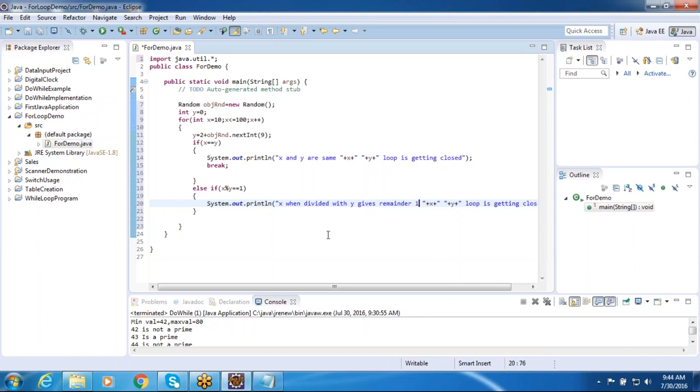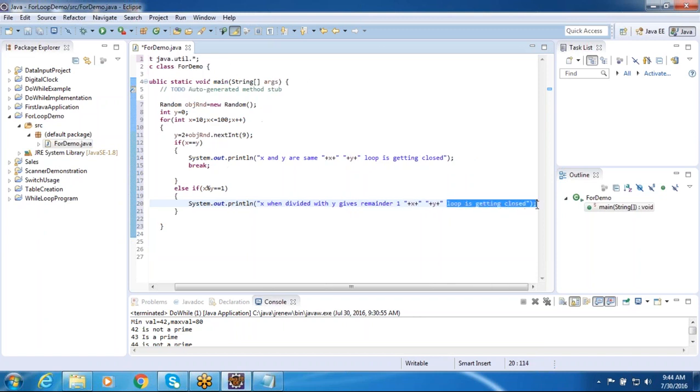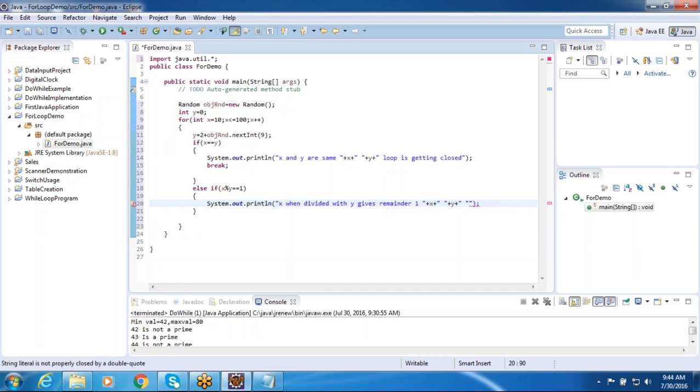Like this we take x, y, followed by a space, then print y, then x % y. Suppose none of these are correct, therefore here I put continue.